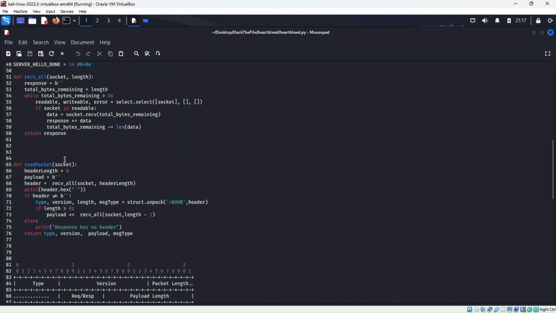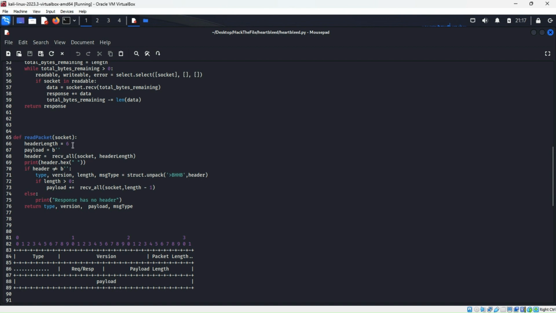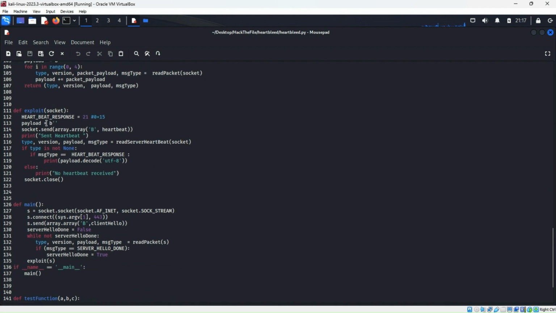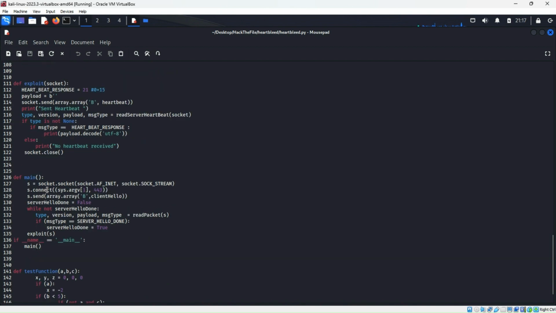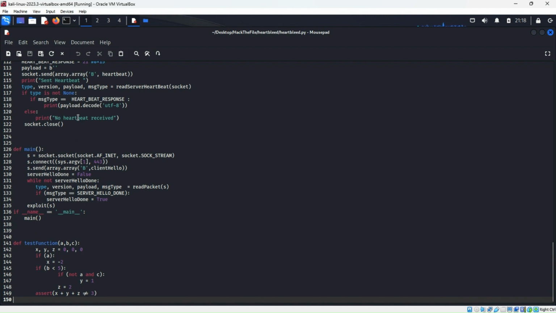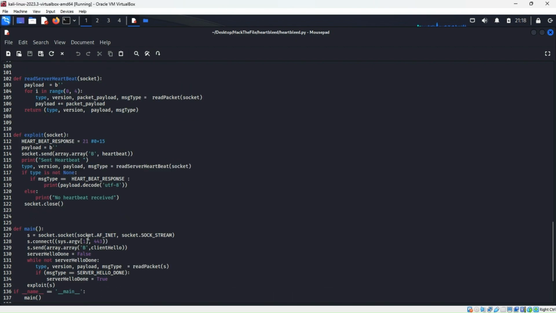It receives it and sends back a done request. Read packet. And this is the heartbeat exploit. Read heartbeat, here's the exploit. And the main, I guess, is where the socket connects and reads it. Prints no heartbeat received. Anyways, so yeah, here's our code.